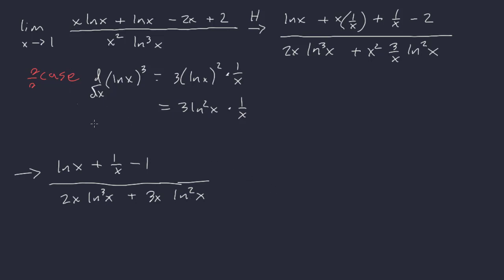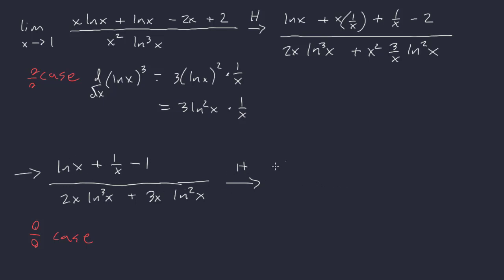Okay, unfortunately, we once again have a 0 over 0 case, right? Because when we plug in the 1, this is 0, 1 minus 1, so we have 0 up top. Then here, these ln's are going to be 0, so we have 0 plus 0, so 0 on the bottom. So we have another 0 over 0 case. So we get the privilege of using L'Hopital's rule again. Hopefully this will be it, right?